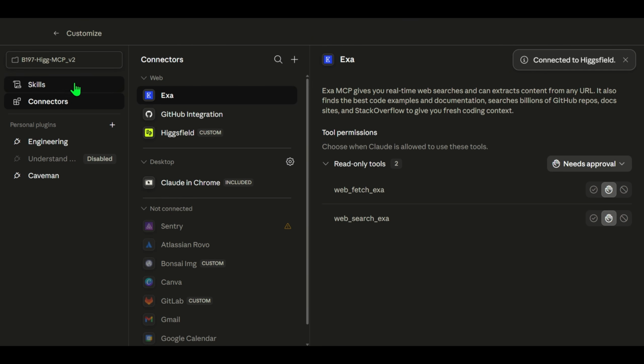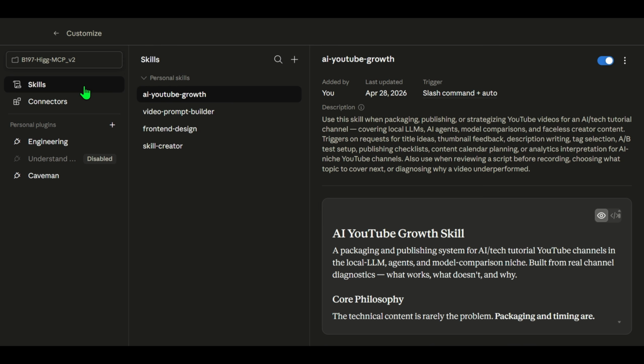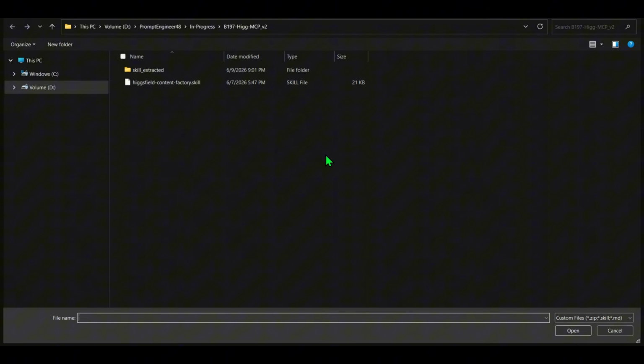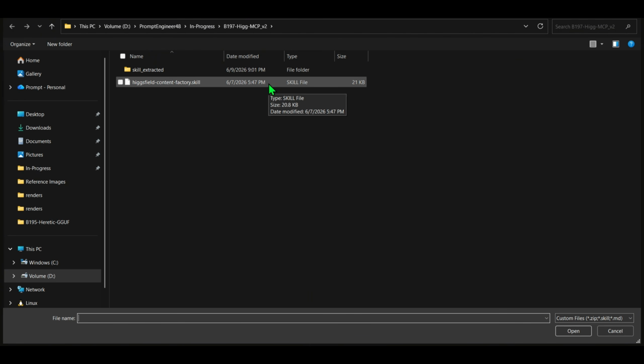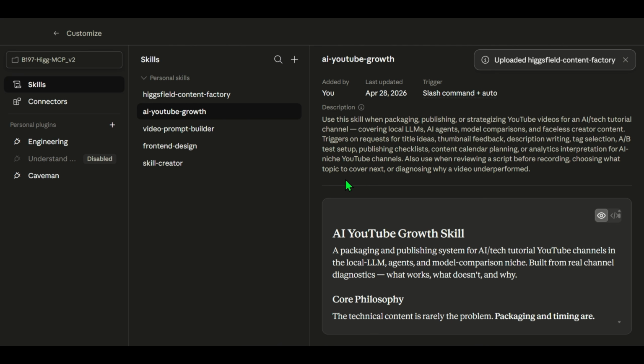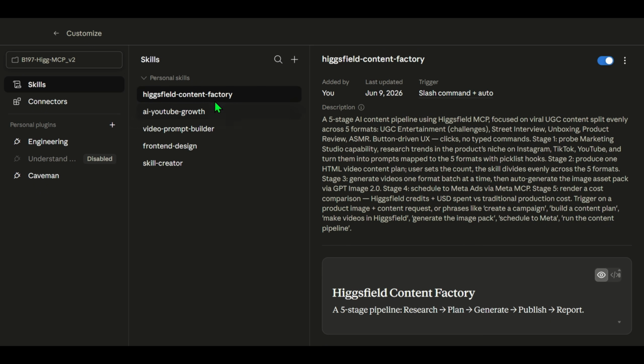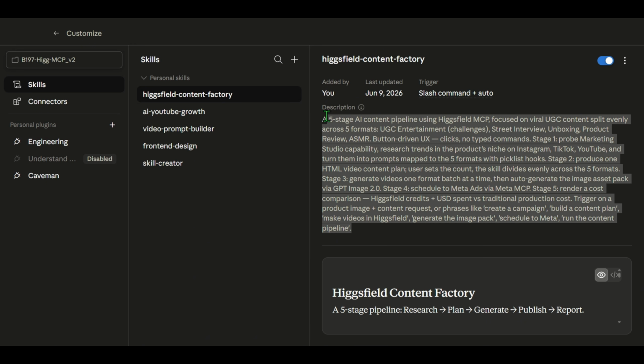Also, I would like to add one skill. I'm going to share the skill with you as well. Basically, the skill is a file that will help you download the work done by others. So if we have a working principle, a working functionality, that we can store in a particular skill, and if I share the skill with anyone, then anyone can go ahead and use that skill to have that kind of functionality. So we can see that this particular skill has a 5-stage AI content pipeline, and here are all the things, the different stages, what you need to do.